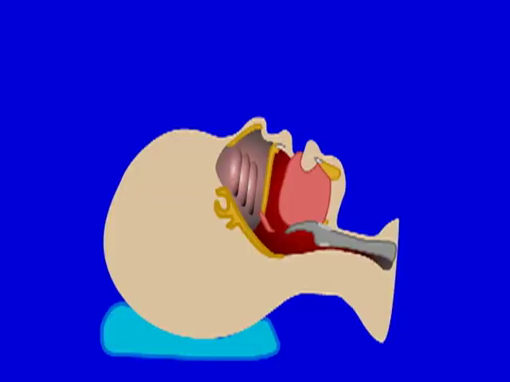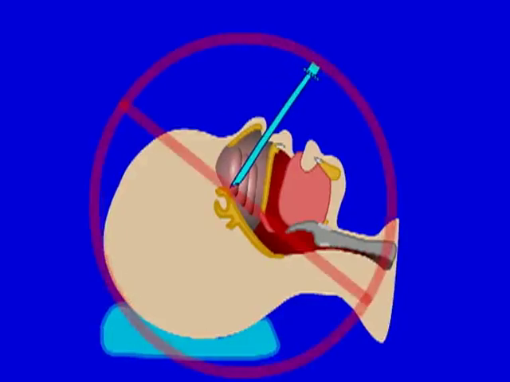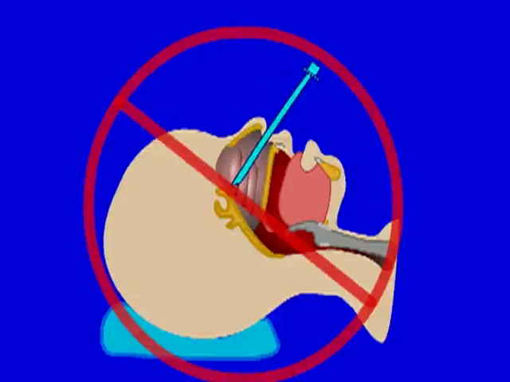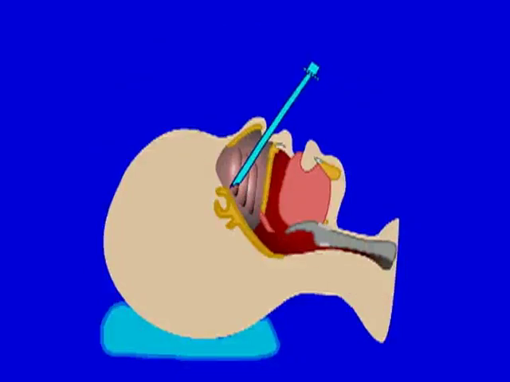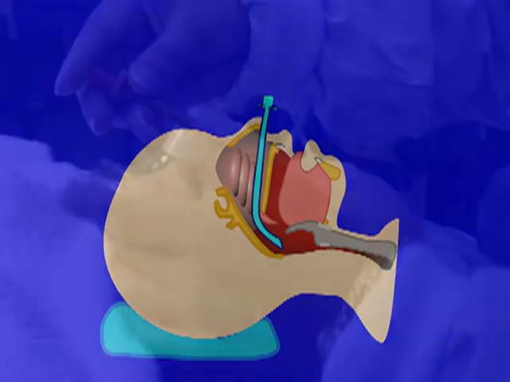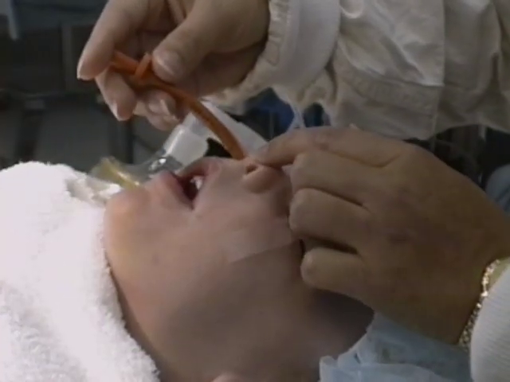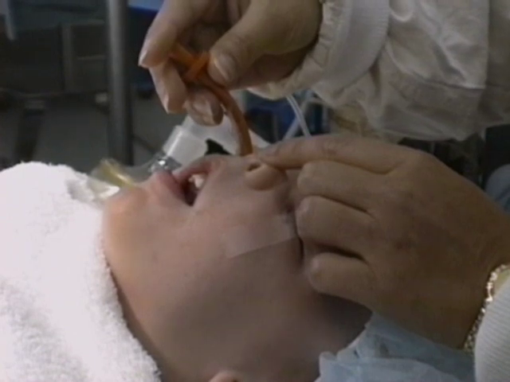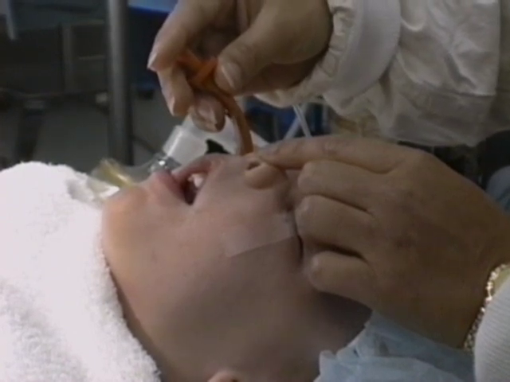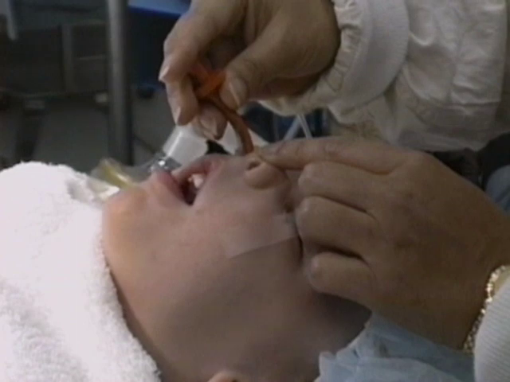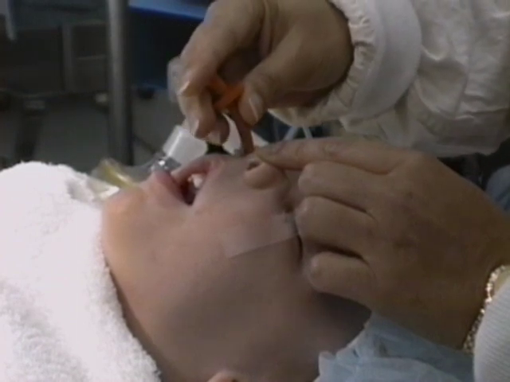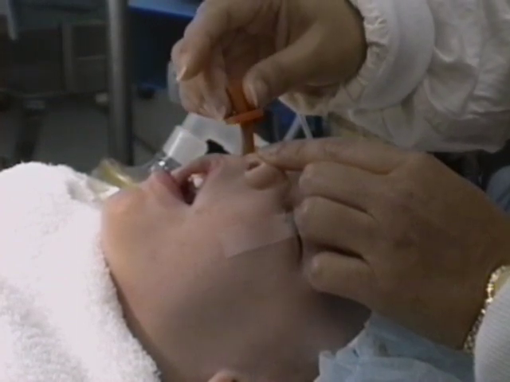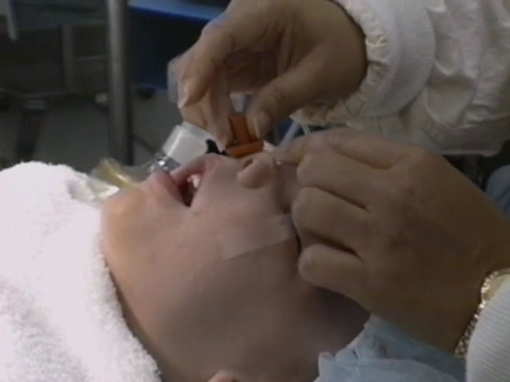Use gentle technique. Direction of insertion is very important. Don't thread the nasal airway upward toward the frontal sinus. Instead, advance it along the floor of the nose, perpendicular to the plane of the face. Never force it. If you meet an obstruction, try rotating the nasal airway as you advance. Adenoidal tissue can plug nasal airways, causing obstruction and potential aspiration of tissue. If it appears plugged, suction the nasal airway to clear it.